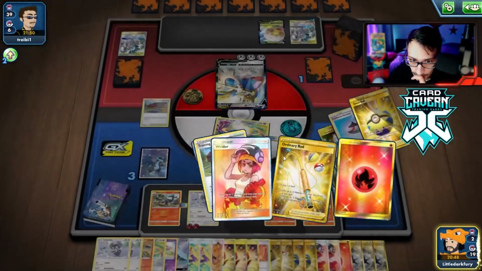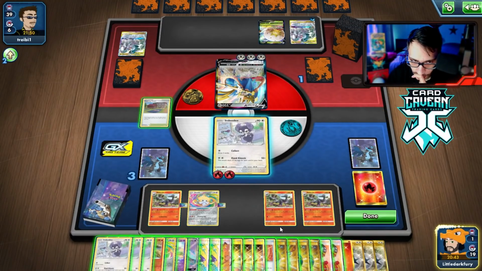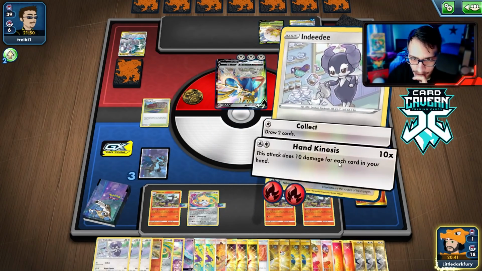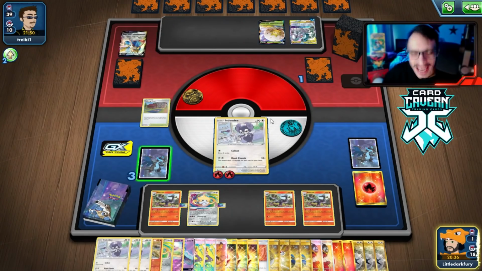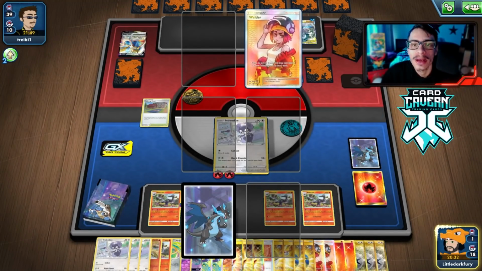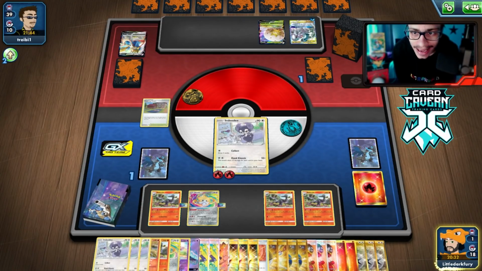I mean, hey, it is possible. Next turn, looking pretty good. Ooh, look at this big hand. How much are we doing? 250? Oh, get out of here, Zacian. All right, all right. If they actually don't knock me out, we actually win the game. There's no way. Dude, there's no way.